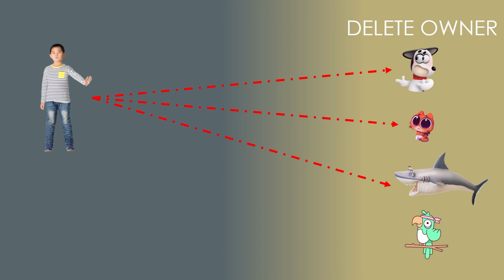So now you see that we were not having any option like orphan removal here. Because of this reason, this particular parrot is not going to be deleted automatically. And hence, we need to write such code that the moment you delete the owner, before deleting the owner, it should check whether the belonging pets have any other owner also or not. If the pet is having another owner, then don't delete it. If the pet is having only this owner, that is, the parrot was having only this girl as the owner, in that case only delete the pet. So I hope the scenario is clear. Let's try to code the same.